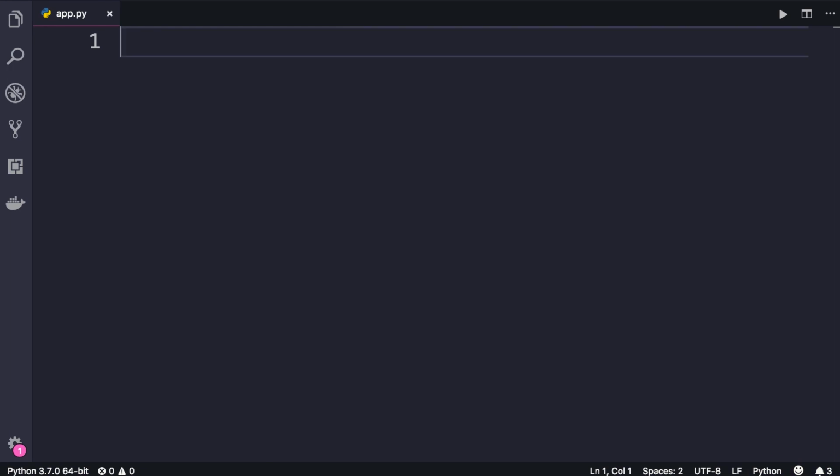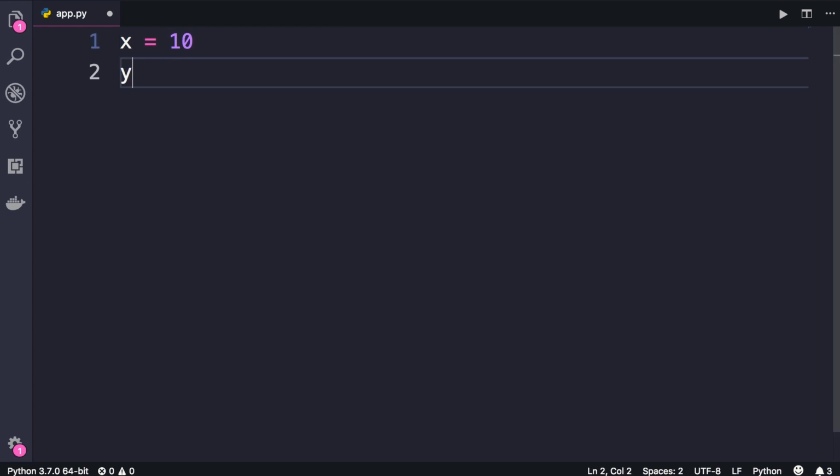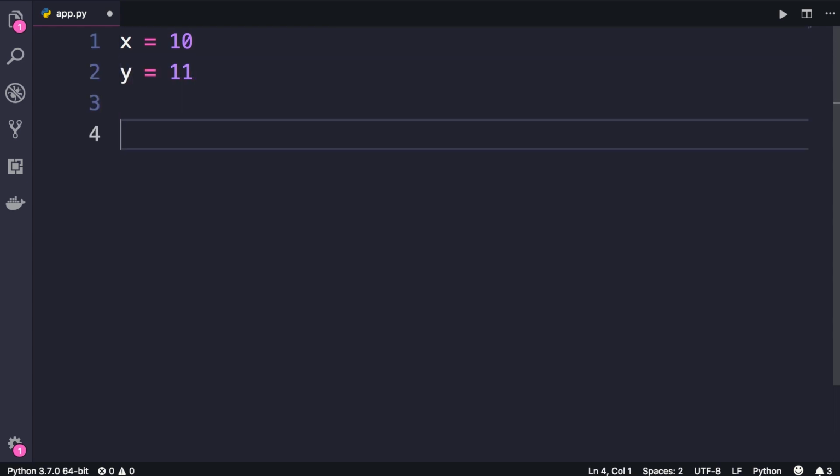Now let me show you something really cool. I'm going to define 2 variables, x and y. A basic exercise we give to people who start in programming is to write code to swap 2 variables. Do you know how to do this? If you don't, pause the video and think about it for a minute. But here's the solution. To swap 2 variables, we need a third variable.